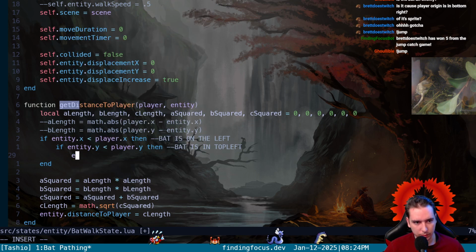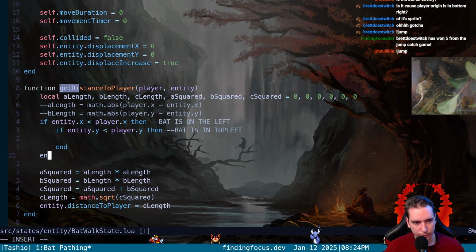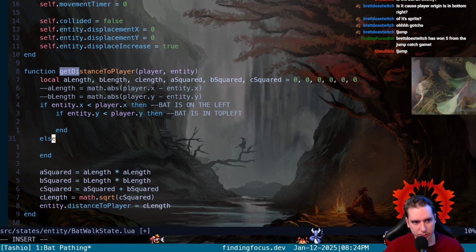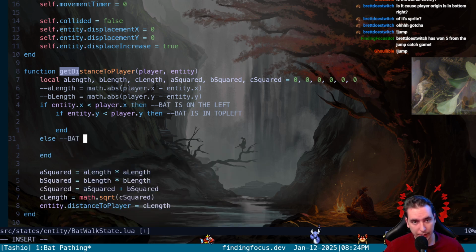So this is where we can put top left logic, and we can do an else here, which will catch the bat on the right. Bat is on the right.